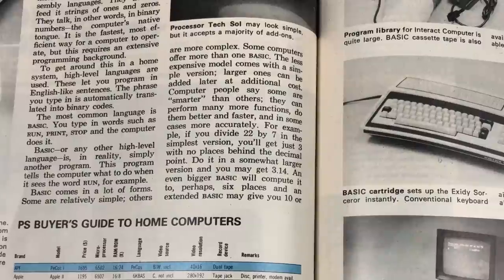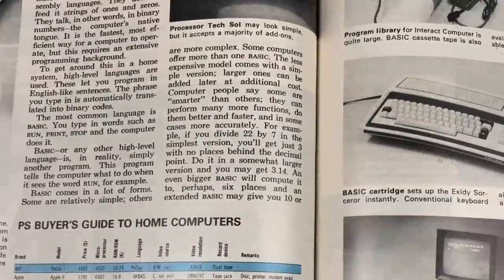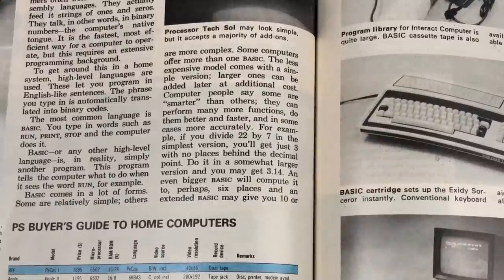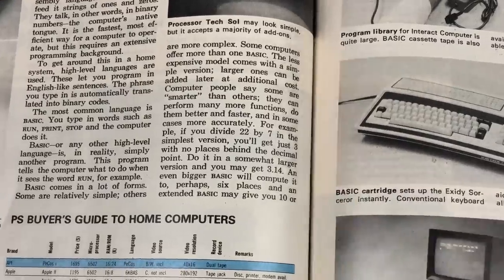That's actually a decent example. Back then there were tiny BASICs and integer BASICs, and yes, you very much would get 22 divided by 7 and just get 3. I don't think I've ever used a BASIC that would provide only two decimal places, but certainly a varying number. This is somewhere where the Microsoft BASIC included with the PET was actually very good for 1977 — by 1982 in the Commodore 64, maybe not so good. But we're just talking about 1979 today.